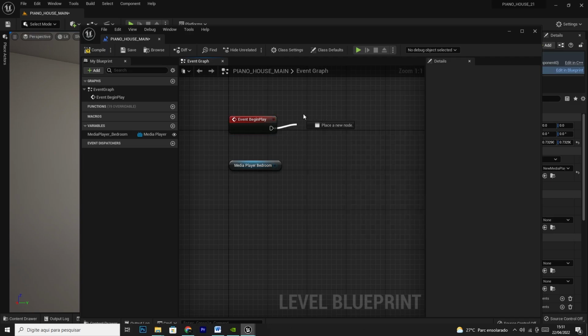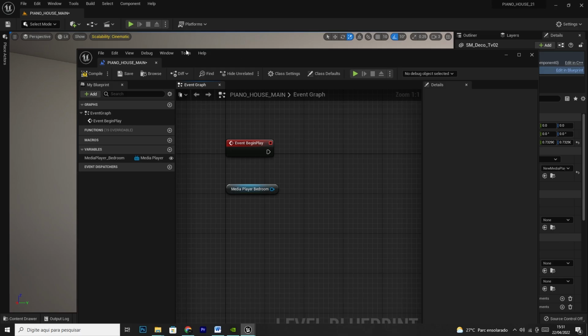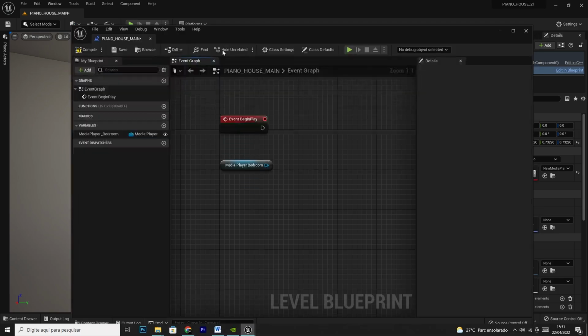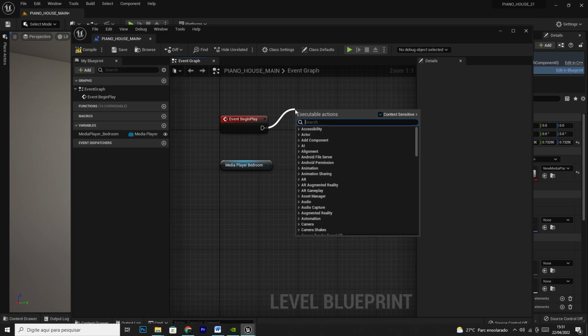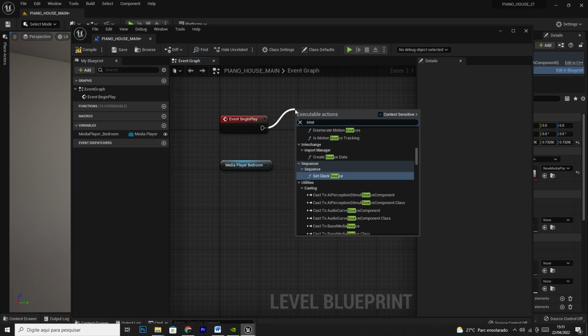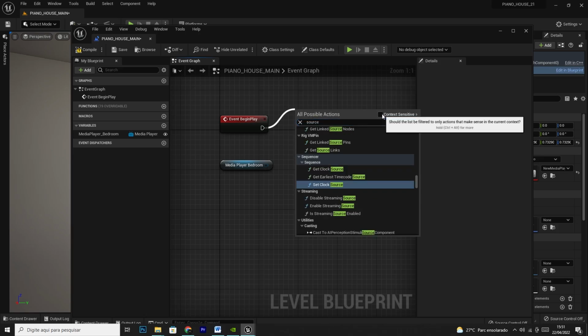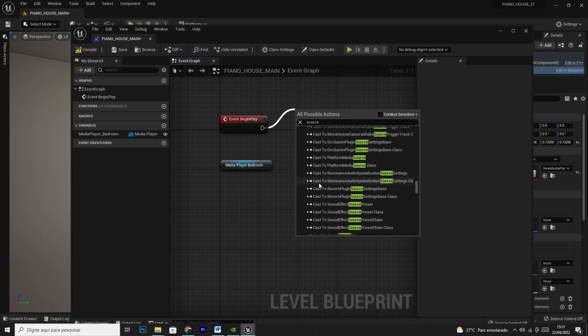So what do I want to happen when I click on play? I want this to call the video, which is the node that is responsible for calling files of the type media. I can call source. Let's search for a function called open source.